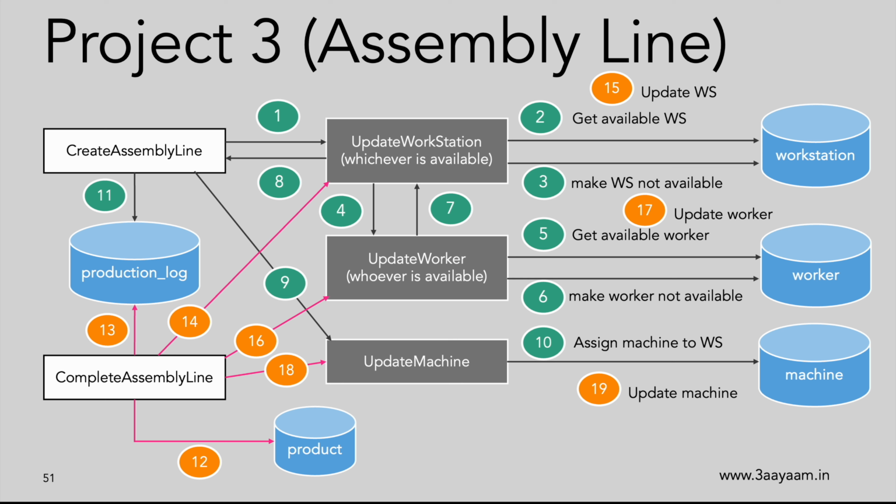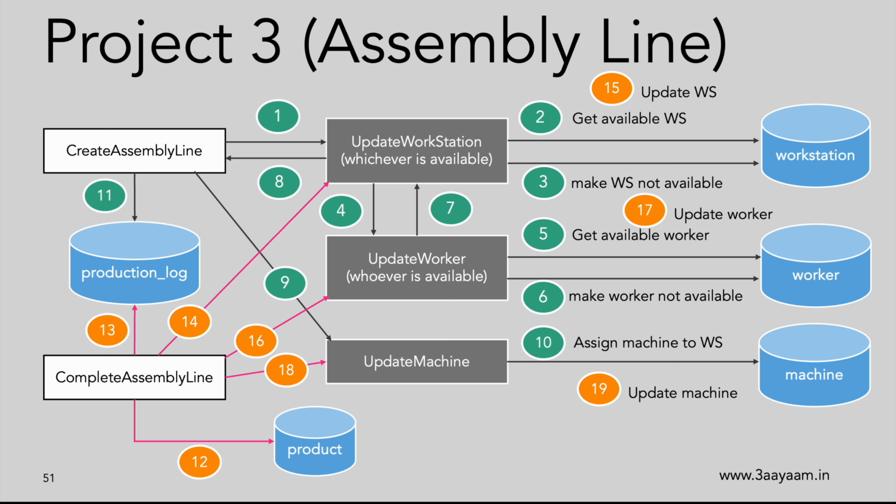So that would be your exercise: to add an update or check progress of the assembly line. That would be another API which you would create and then implement in this workflow. Okay, now the question is, who would make the call to assembly line? We'll use our favorite Postman tool.